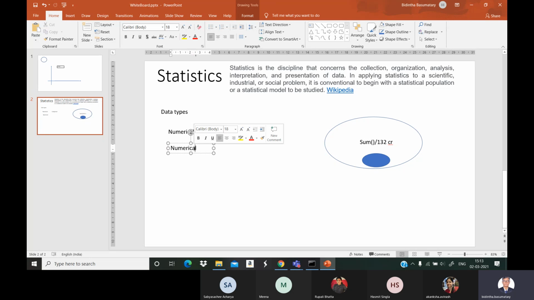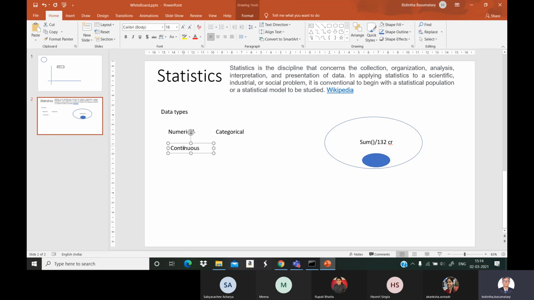One is called continuous, and the other is discrete.